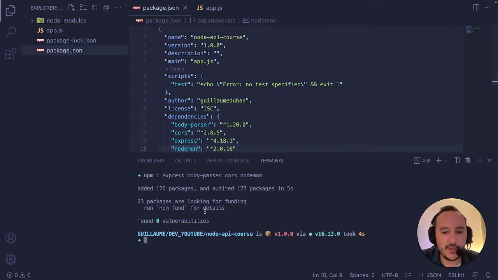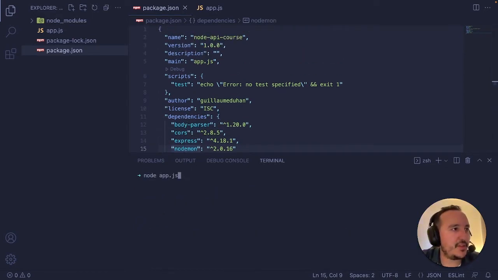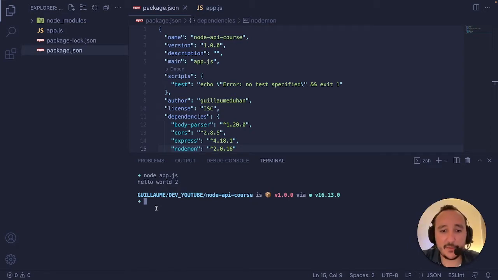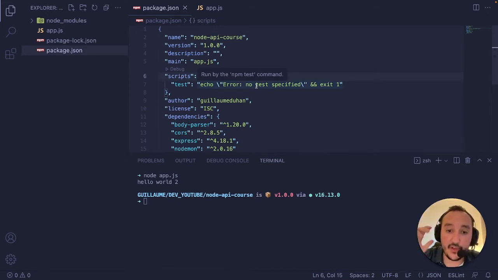All right. So remember when I type node app.js, the execution is done, and then my terminal indicates that the execution is done. I stop and I give you the power again. So what we want to do is use nodemon so the server is constantly running.